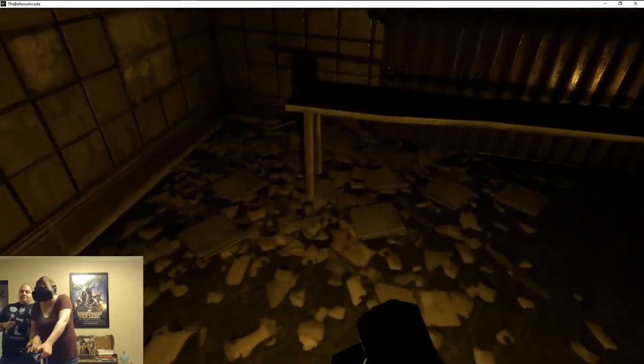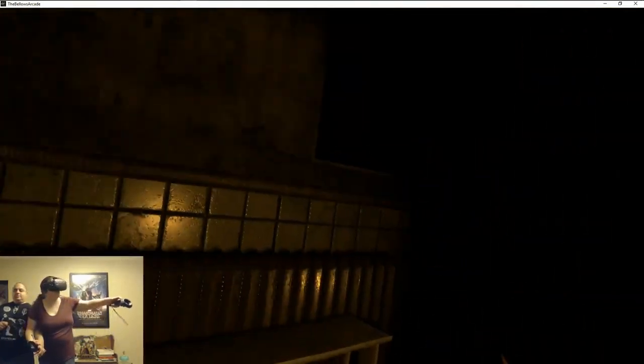Okay. Broken tiles, it looks like. And like a radiator. Windows that I can't see out of because they're too tall. A glowing light down there. That's just not ominous at all. Doors.